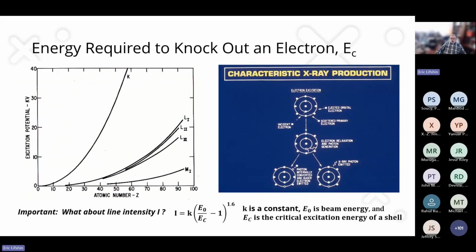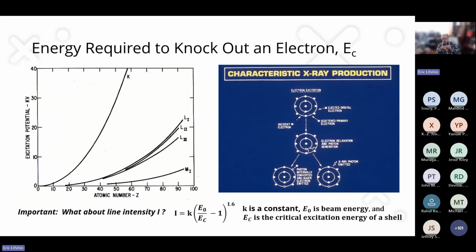So here's our Bohr atom again for purposes of illustration on the right-hand side. We see our incident electron from our electron beam coming in, and it ionizes, that is, it knocks out an electron, in this case in the K shell. That causes the ejection of an orbital electron and a scattering of the primary electron, which will have lost an energy equal to the bonding energy. This is the basis of what people call EELS, electron energy loss spectroscopy.